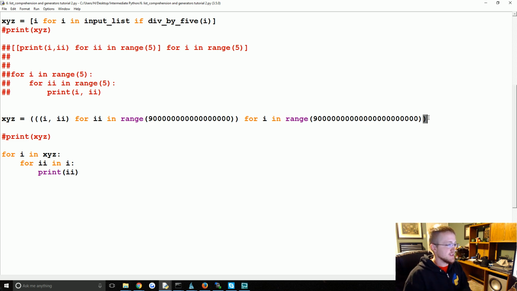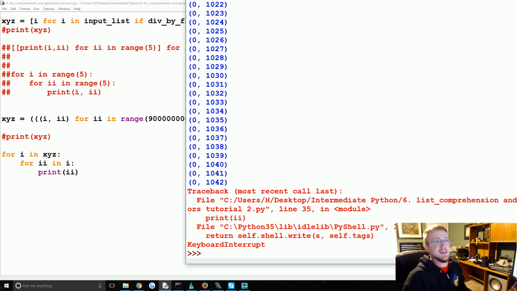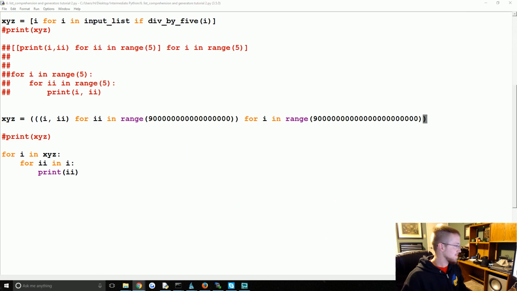So the old saying is, with list comprehension, the big thing is you'll run out of memory. With big list comprehensions, you would run out of memory. With big generators, you'll run out of time. Okay, so that's a good way to think about them. But you can at least start with a gigantic generator. Okay, so I think that's enough on list comprehension and generator expressions for now. We will be coming back to generators because they're actually super powerful and I don't want to leave them behind. And also there's a little bit more to be learned here. But that's enough for now.